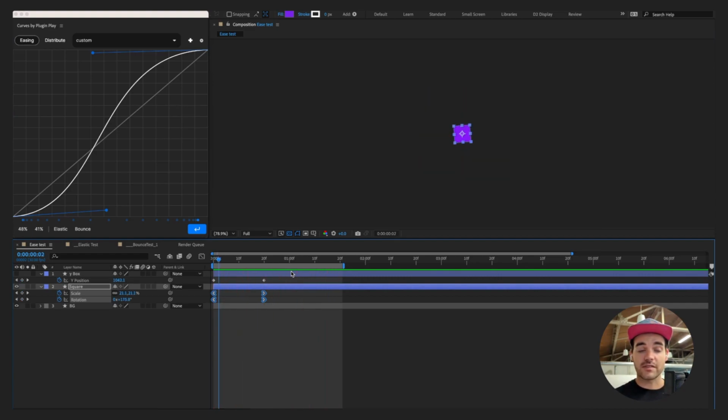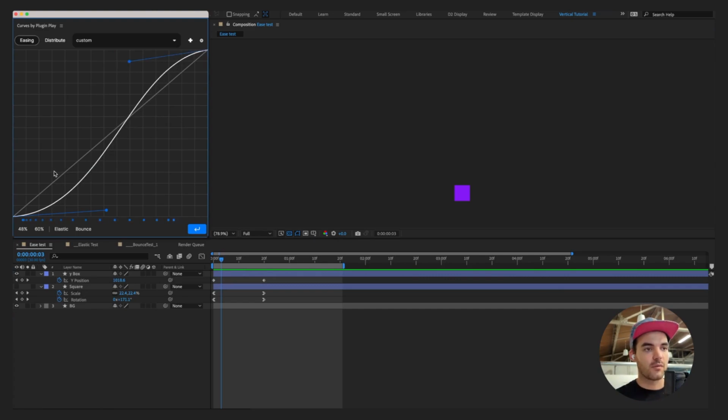But let's move on to the next animation. We'll go ahead and shy that layer, turn this one on, and this is another animation with a box, but this time the box is going up in Y position here. So with the Curves tool, there's a bunch of different ways to affect the easing. But one of the ways that we can affect easing here is not only by dragging these handles around, but we can also go down to the bottom left of the panel here.